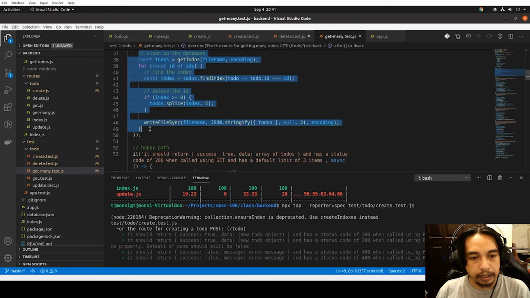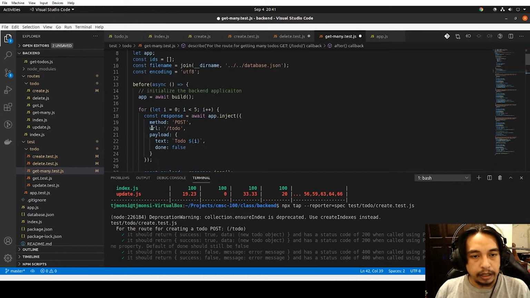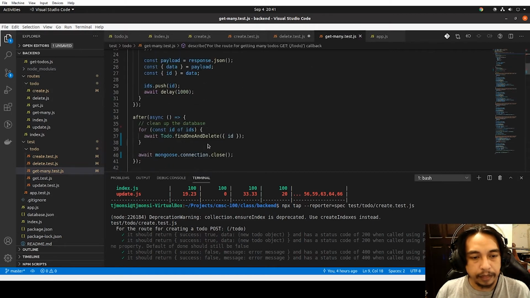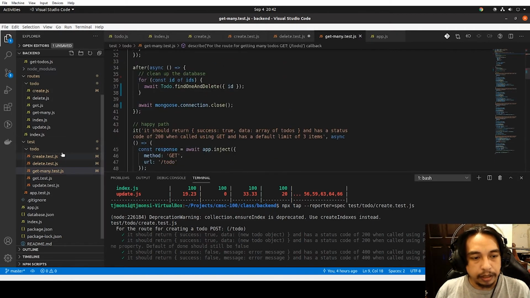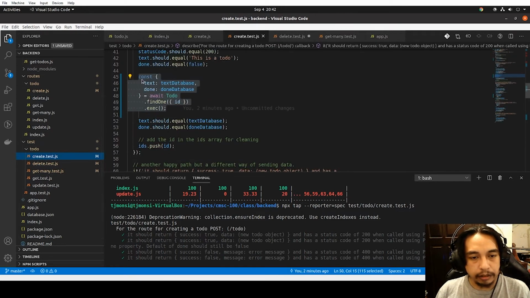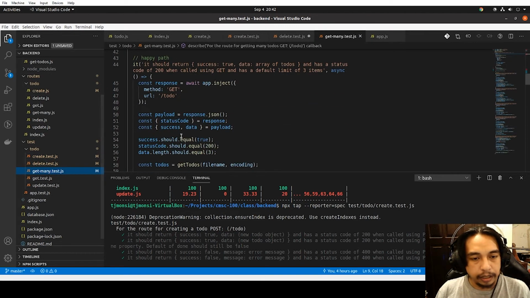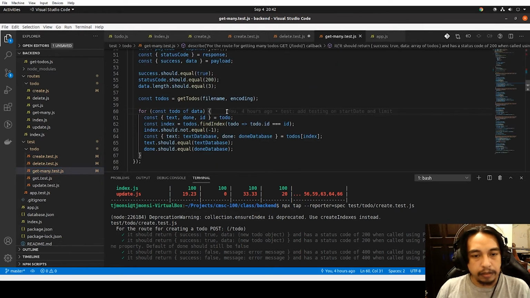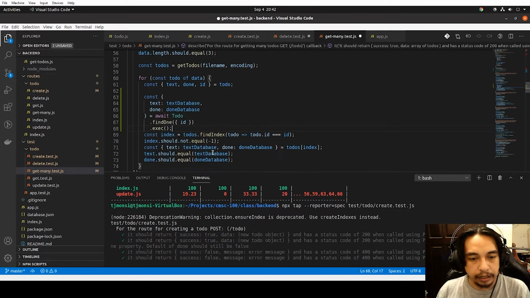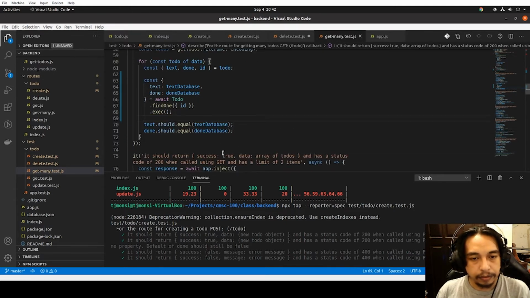This one. And then we remove the file name and encoding. For create, get these, get many tests for each ToDo, we replace it. Test database. There you go.